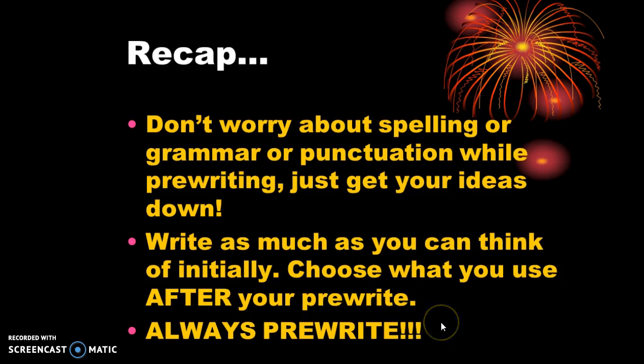So just a quick review and recap for today. We are not worrying about spelling and grammar or punctuation when we're pre-writing. We're just getting ideas down. So if you can't spell the word, don't let that stop you from getting that down. Just sound it out, stretch it out, and move on. We can figure that out during the editing and revising part of the writing process, but we're not going to worry about that right now. And we want you to write as much as you can think of, and then choose what you use after your pre-write. But we always want to pre-write, okay?